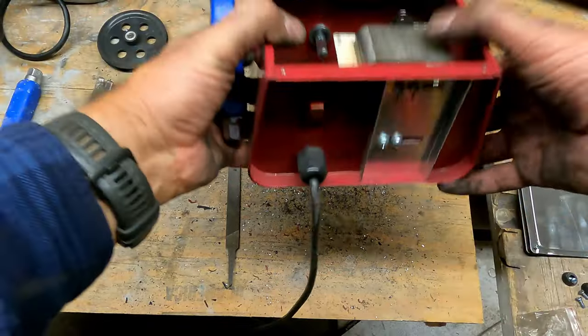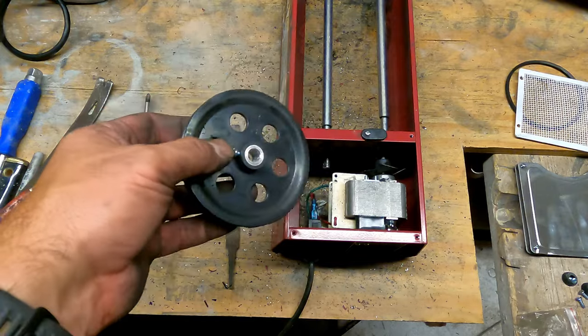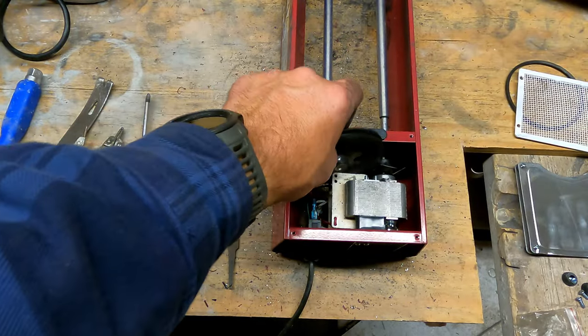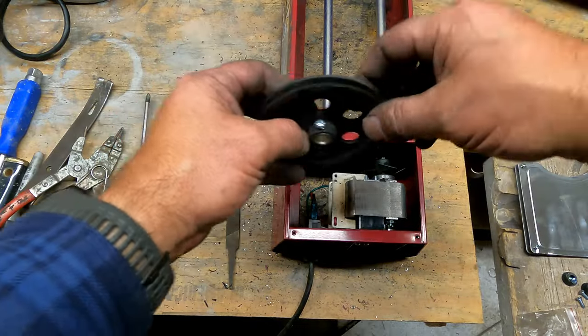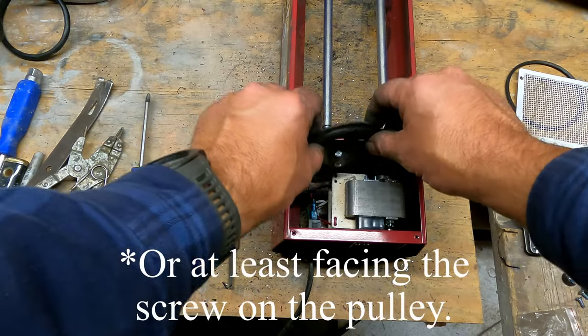They're still on their original belt, as far as I can remember. I don't think I've ever replaced the belt. If I had, I would have probably put the poly belt on. I prefer those poly belts. Make sure when you're putting this on that the screw is towards the motor, and that the flat side of the shaft is up.